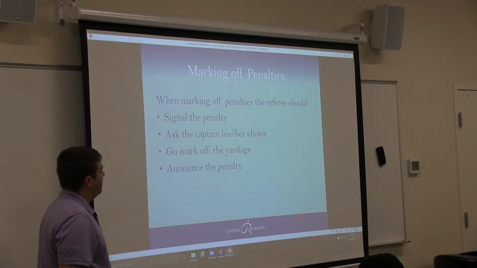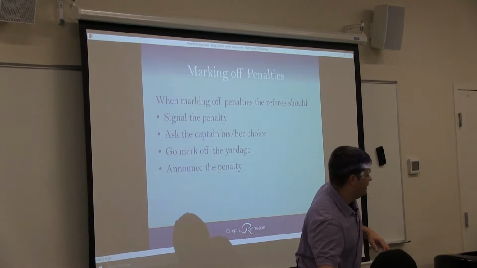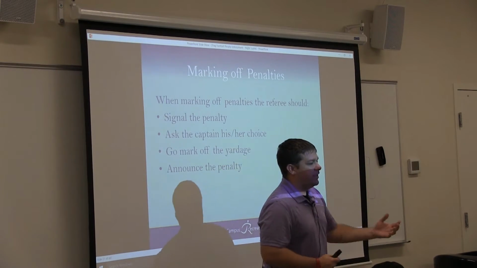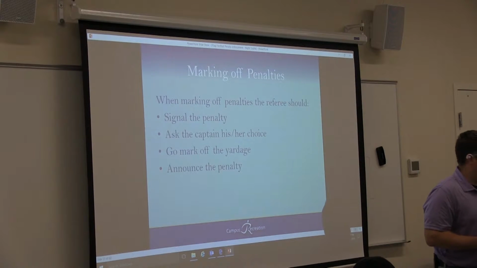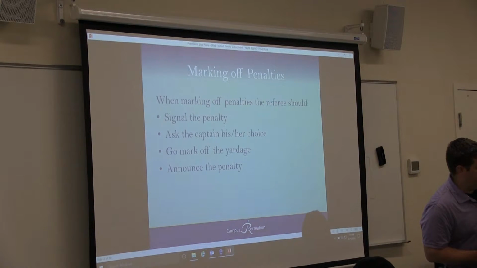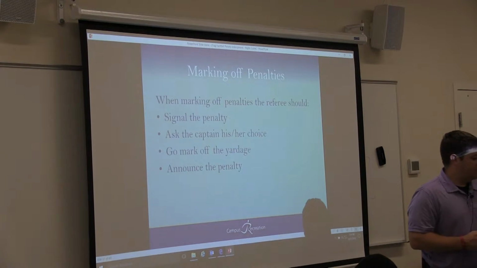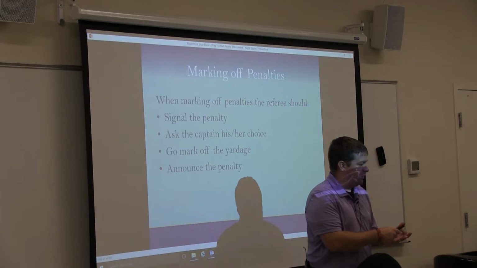When marking off penalties, here's how you should do it. And I don't know if Danny covered this, so if he did, you're getting it twice. So if I throw a penalty, or my partner throws a penalty, what's your name? Evan. Evan throws a penalty. He comes up to me. What are the 4 things you're going to tell me? What was the foul? Who did it? Where and when, right? Where the foul occurred. And when. When is what kind of play: loose ball pass play, or loose ball run play, and so on.